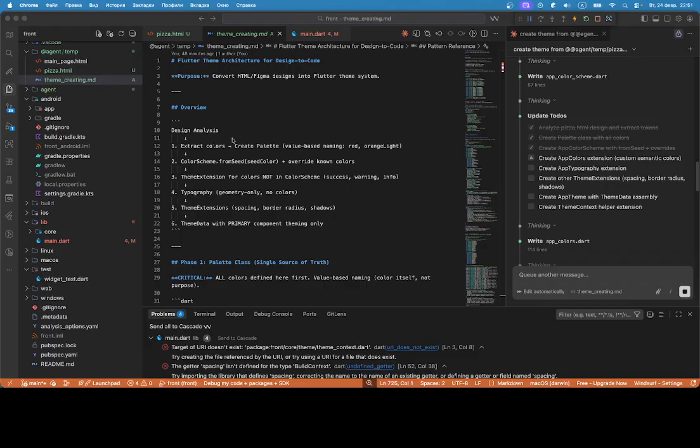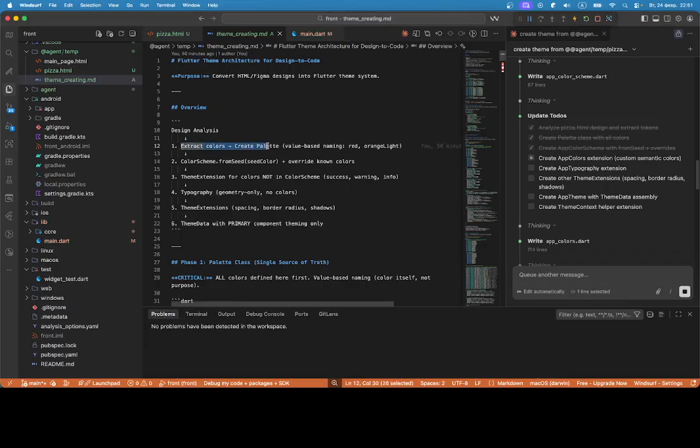Okay. It extracts colors and creates the palette. Then it creates a color scheme from the seed and overrides known colors. Then other colors it puts in the extension, and you see it takes a lot of colors from its head, not from the design.